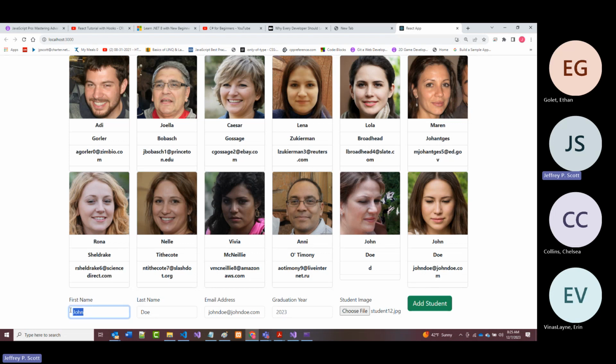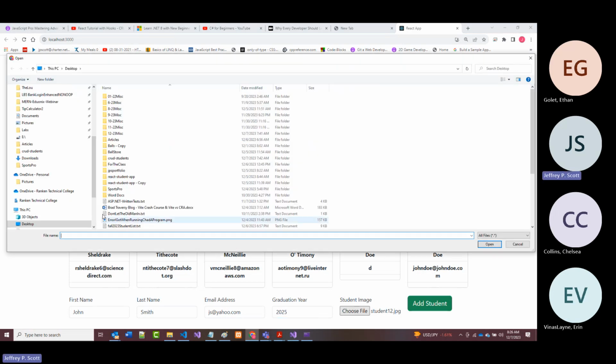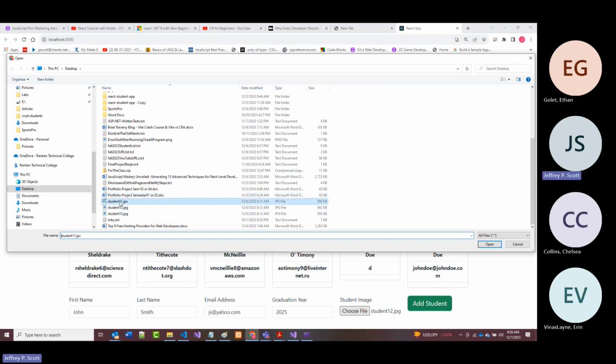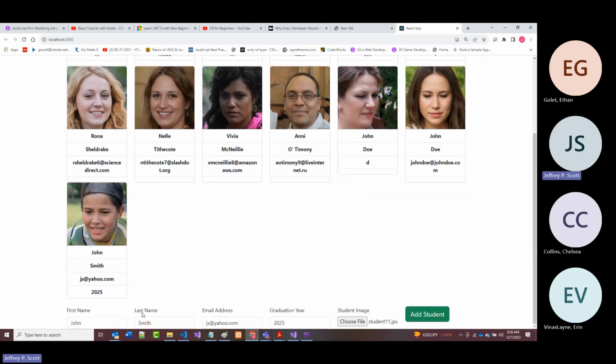So again, if I say John, let's make it John Smith. I can give John a graduation year. So that part's working. But I have absolutely no idea why the rest of it isn't. But now his came in. See that? So on the add, it's working. So I'm missing a line of code someplace to bring this in. We're going to fix it, so don't worry about it. All right.